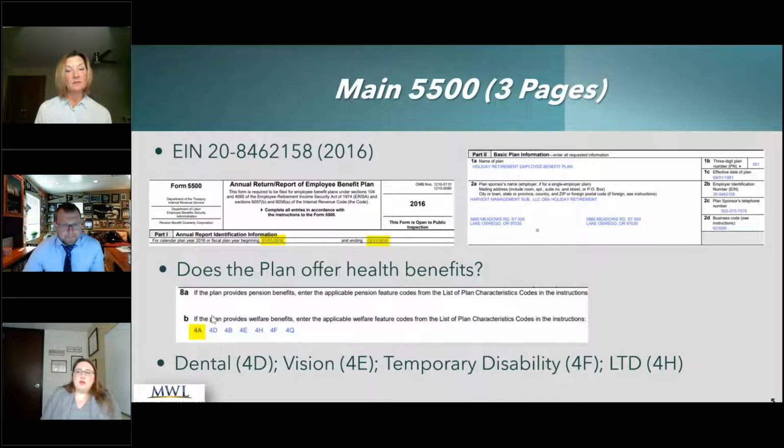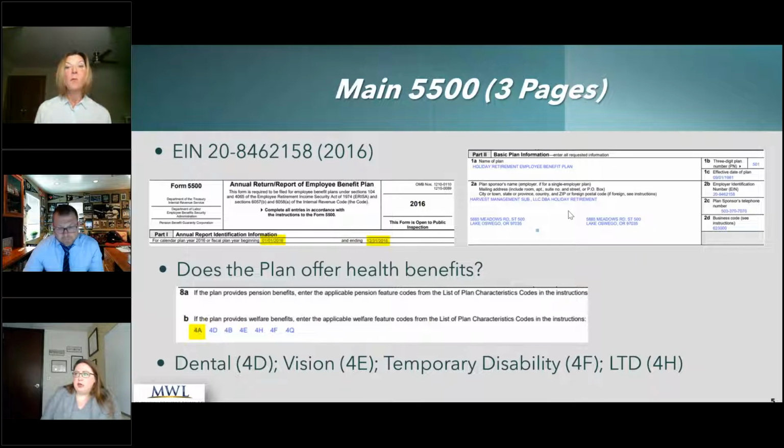But if you're trying to recover for a lien for health benefits and you don't see 4A in box 8B, you are almost certainly looking at the wrong document, or there's been a more substantial bit of confusion about filing than even you'll see in the typical. So make sure that you've got 4A on there so that you're looking at the right document. The other thing I just want to show you is that part 2 will have basic plan information.